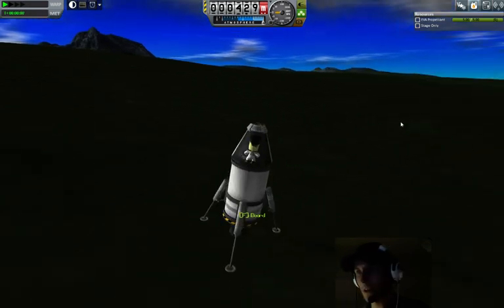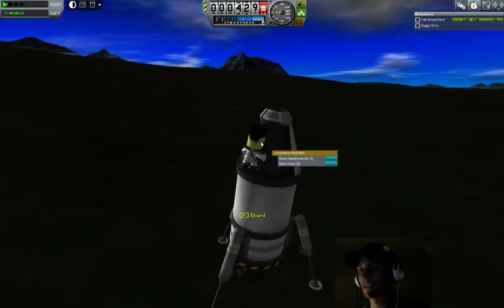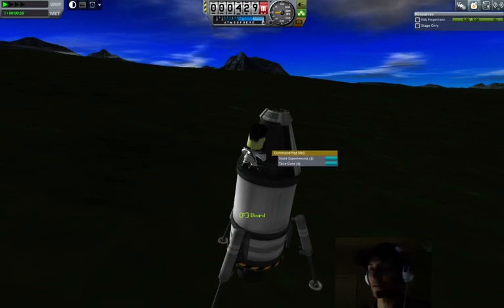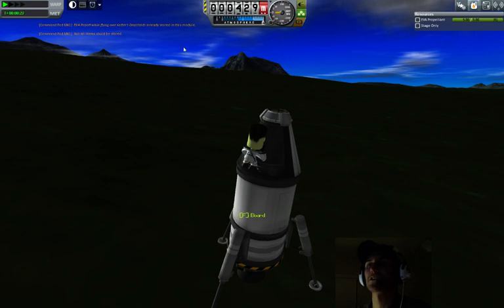The other thing that I could do... So let's totally do this. Let's store our experiments. All I did there, I had that one experiment on the Kerbal because I just got on the ladder and did an EVA report. I right-clicked on the command pod and I did store experiments. Apparently I can't store that, so that's okay. Oh, I think that's the one we already took.